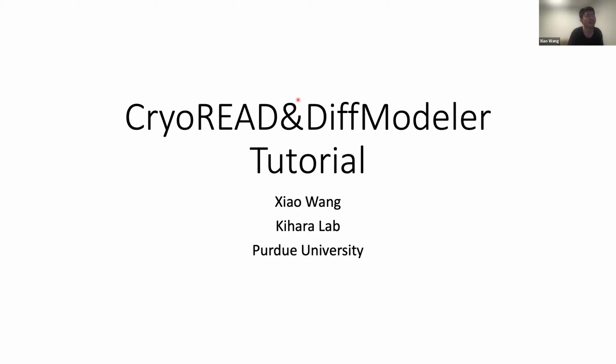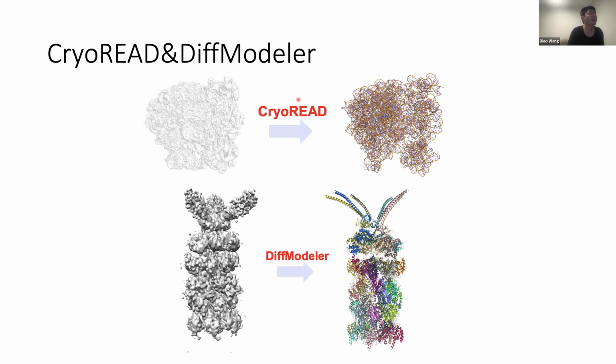Today, my presentation will be regarding two tools developed by me, CryoREAD and DiffModeler. So in short, CryoREAD and DiffModeler focus on two different directions. CryoREAD focuses on how to build DNA and RNA structures from the CryoEM maps, and DiffModeler focuses on how to build proteins from the CryoEM maps.